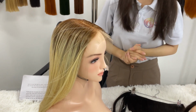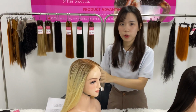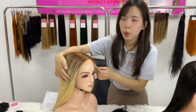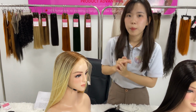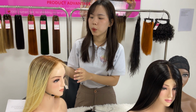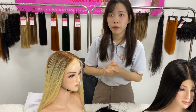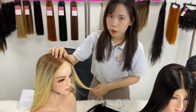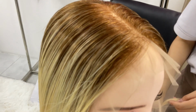And to make wigs, CYhair recommends that you buy bundles and also our closure, because the closure will not fall apart when you have the right technique to make it. We have a customer who just bought hair bundles and made the closure by herself, but if you don't have a professional to do that, the hair will very easily tangle and fall out of the closure, and it can't be used for a long time.